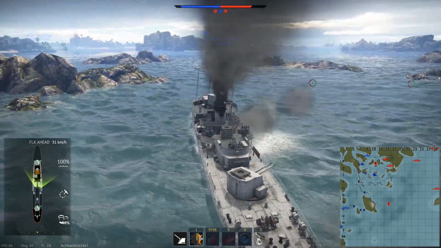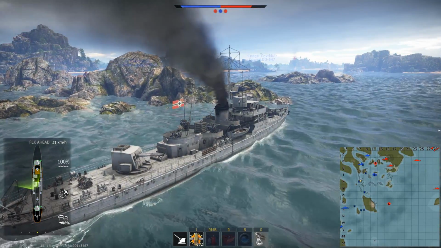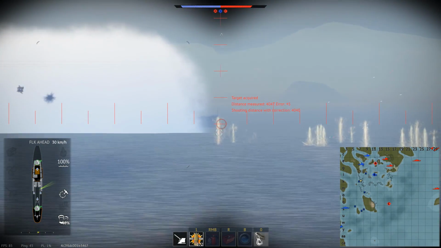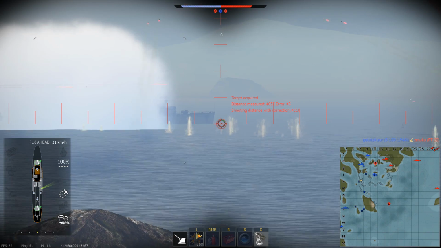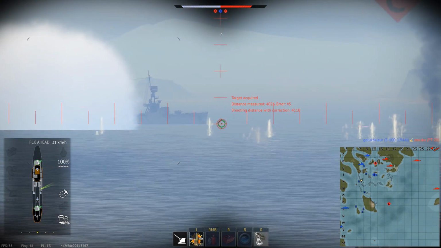I'm firing a bit blind into the smoke. I have no real gray box around it, no marking. Now there it appears, I see the bow, now I can aim and the shells go out. Let's see how the results of my explosive shells are.